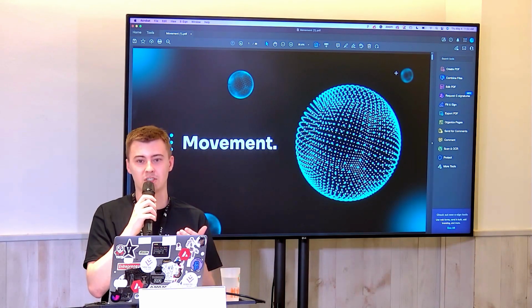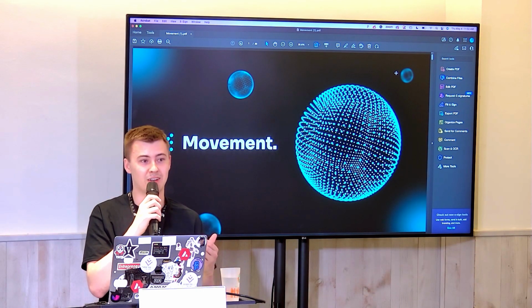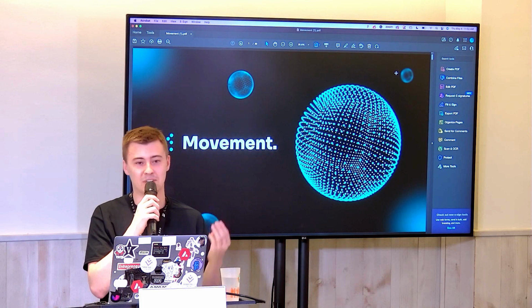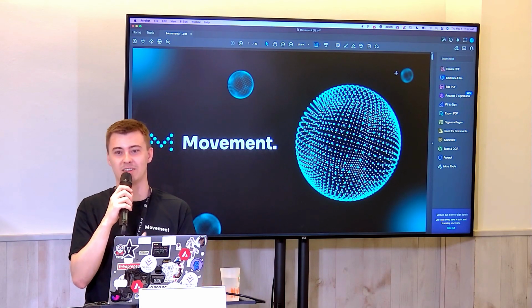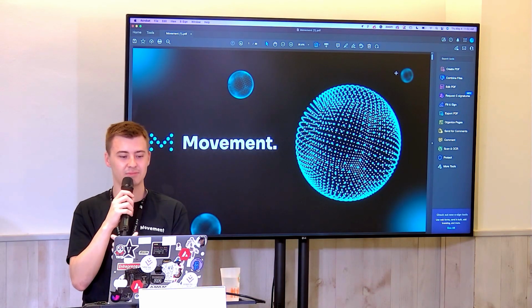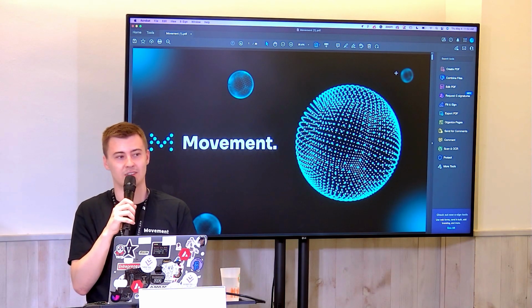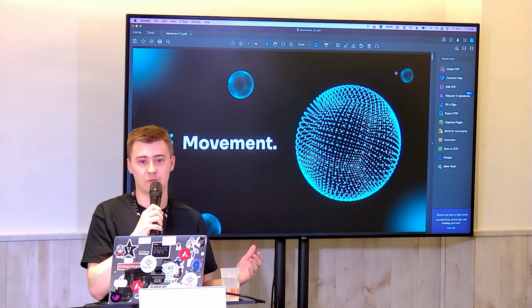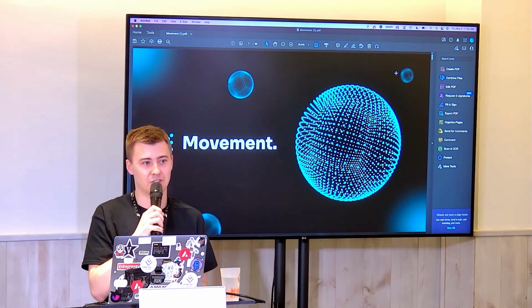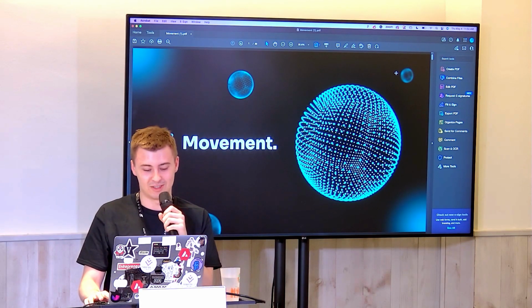So the Libra project was unable to be brought to market due to issues with compliance and regulation and stepping a bit on the toes of the US government. And the teams broke up into these two novel blockchains, Aptos and Sui. So what we are doing here is bringing Move to market in a Web3 native way, lowering the barrier to entry, and making it more accessible. So really excited to talk to y'all.